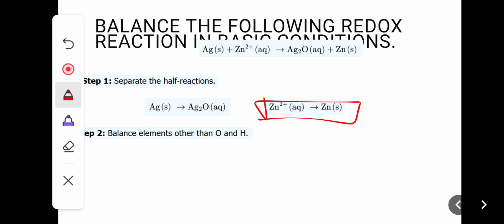No, they are not. This one here, which I'm now starting to be convinced is silver, has 1 atom here, but on this side there are 2 atoms. So what is the best thing for us to do? How do we balance that up? We're basically just going to write a 2 there.